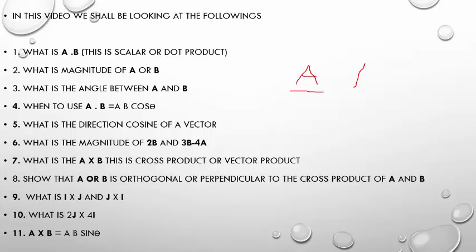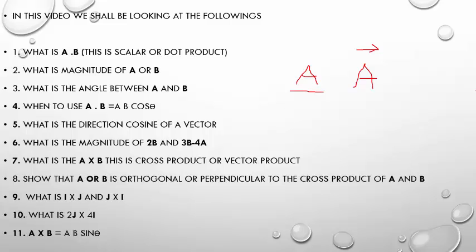Or if I have the same letter and I have an arrow over it, it shows that it is a vector. But in print, we can use bold letter. So it's either you use a letter that has a dash under it, or you use another one that has an arrow over it. So we can find A dot B. It will give us a scalar product. These are the questions we'll be looking at.